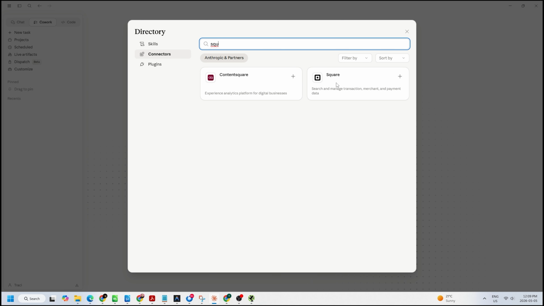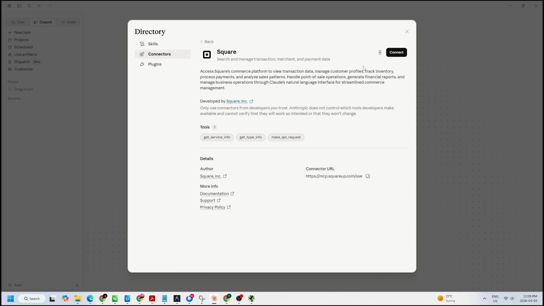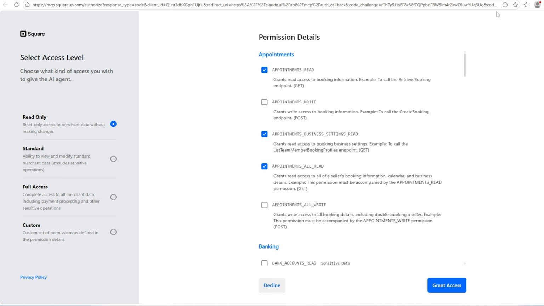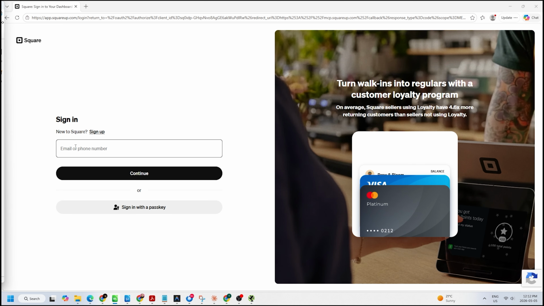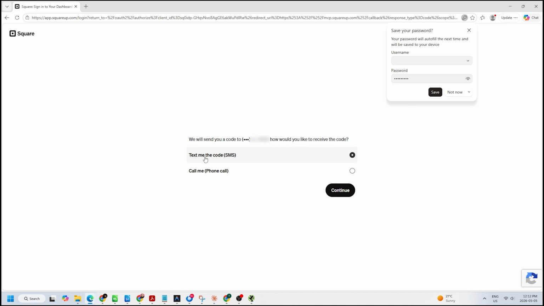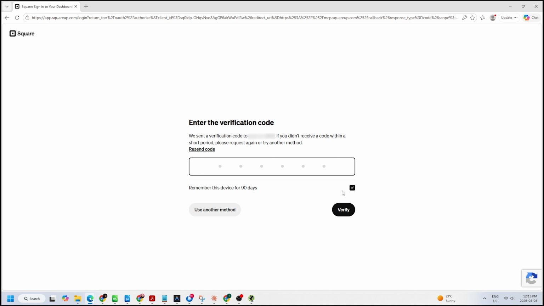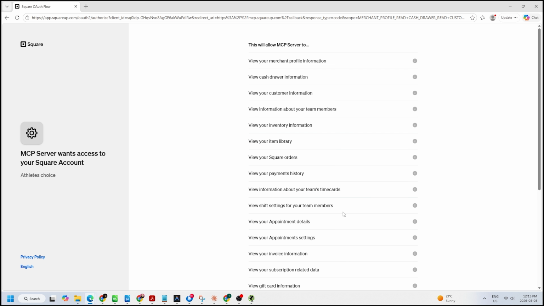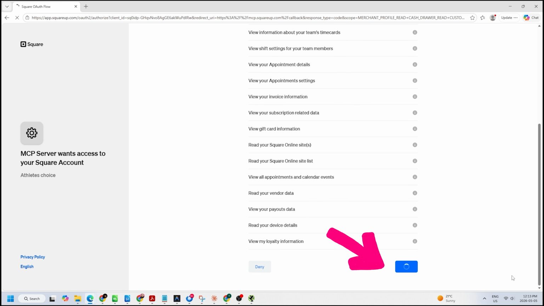The new connection for this video is Square. When we connect Square, we're going to go into your connector settings and find Square in the list. When it asks about permissions, choose read only, because Claude doesn't need to change anything inside Square. It only needs to see the sales data so it can pull it into the dashboard. So we're going to go through the verification, click grant access, and Square will open in a browser window. Sign in with your Square username and password, go through the security verification, and anytime you're connecting a business tool, think about what level of access it actually needs, and don't give it more than that. Click allow, then click open, and you're connected.